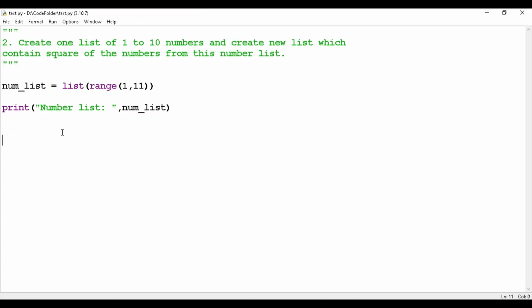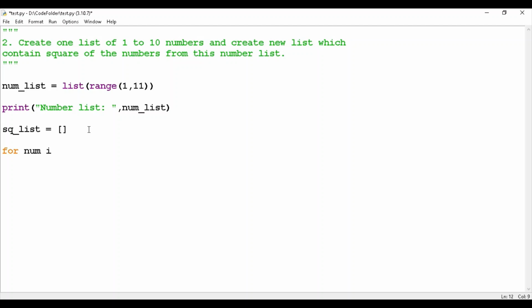We have to create a new list that will contain the square of the numbers from this list. For that, we will create one empty list, square list. This is an empty list. Next, using a for loop we are going to iterate over this num list.